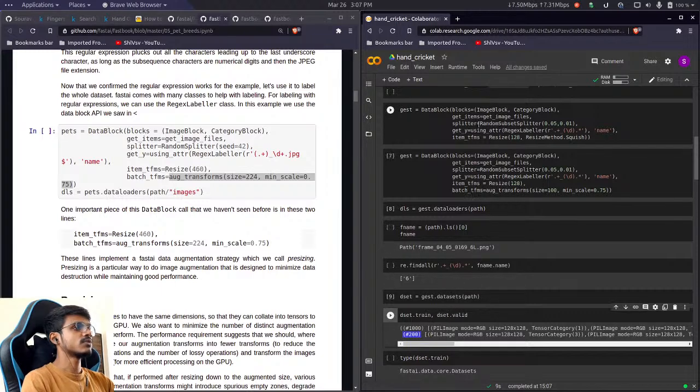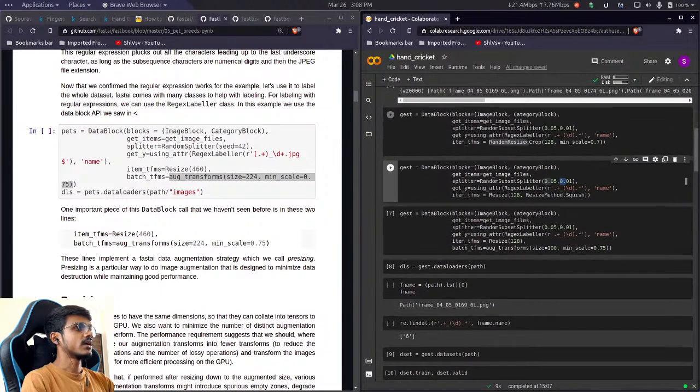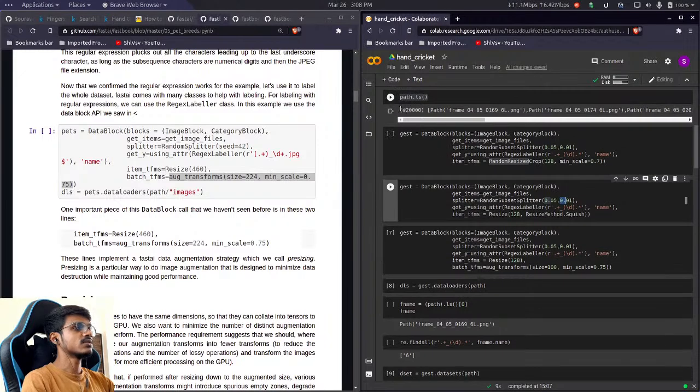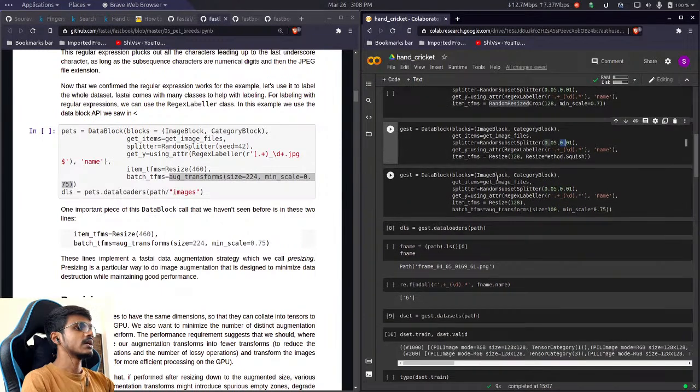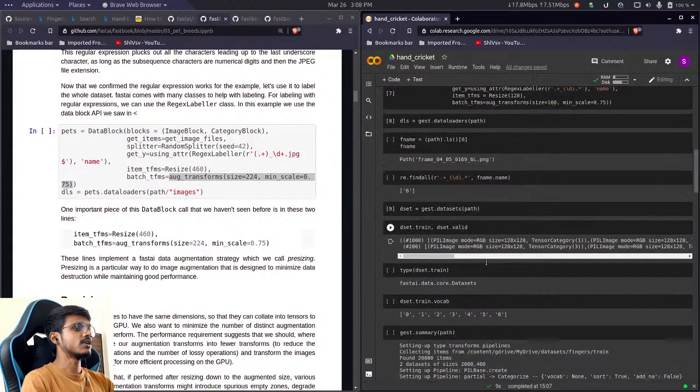It is so because we are using a random subset splitter, passing the training size and the validation size percentage, and we are not using all of the 20,000 images for our model. We are using just a subset using this function, random subset splitter.